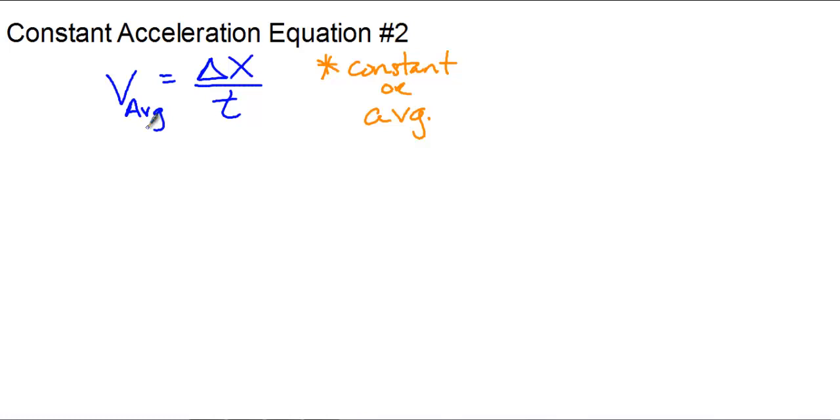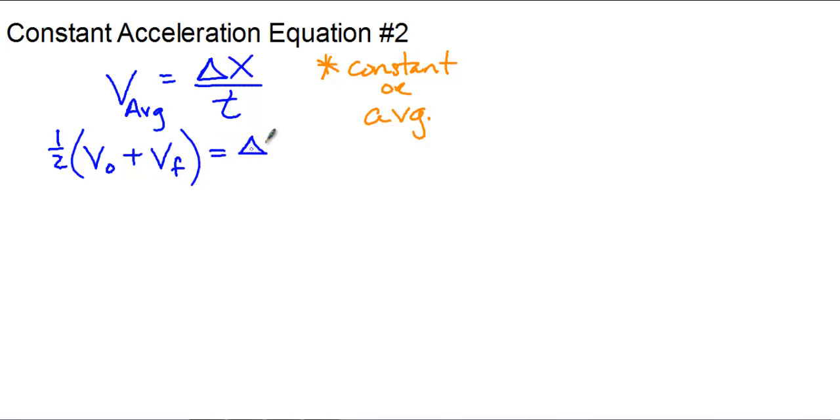In this case, if we're dealing with a constant acceleration, we can find the average velocity of an object that's undergoing constant acceleration by just finding the average of the initial and the final velocities, just like you would any two numbers. Just add them up and divide by 2. The reason we can do that is because we're assuming that the rate of change is constant. Just like when you find the average of two numbers, you know the scale between those numbers is going to be constant as well.